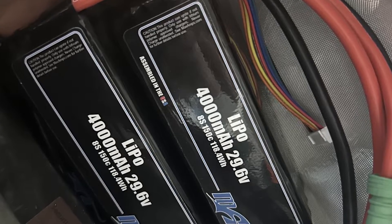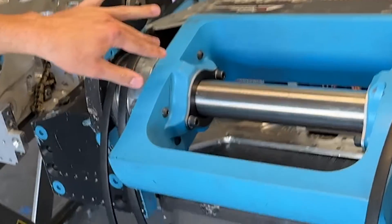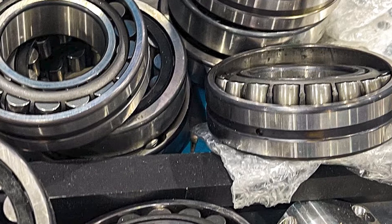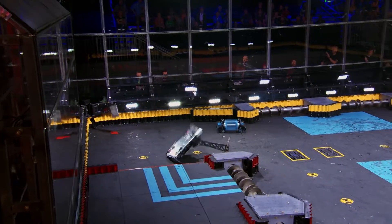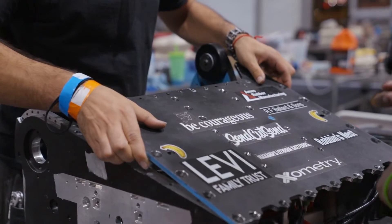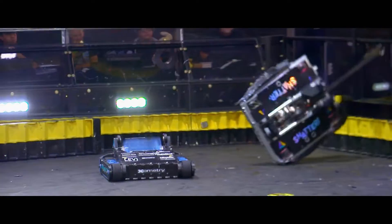For year two, we definitely wanted to speed up the weapon system. We're seeing everyone go to 16S, and we thickened up the shaft to prevent bending. The weapon bar itself has a ripped-over section here, which is a really hard thing to machine — most machinists will look at that and say they don't want to machine it. But we needed the extra bearing support because we just keep hitting people so hard. The steel is the same as what we used last time. We asked Xometry to send us the same batch, and they worked hard to get the same exact person and same exact quality standards. It was really good that they tested things and made sure we got certified 4140 material, and it was really well priced.